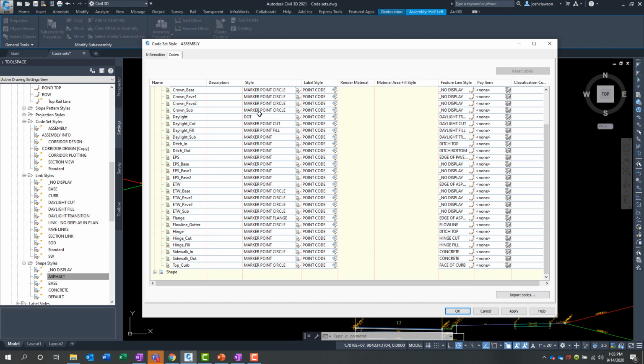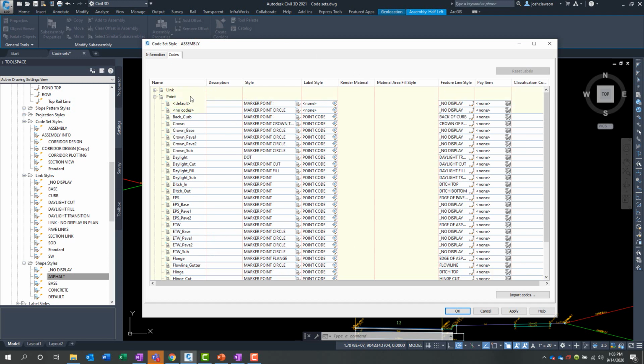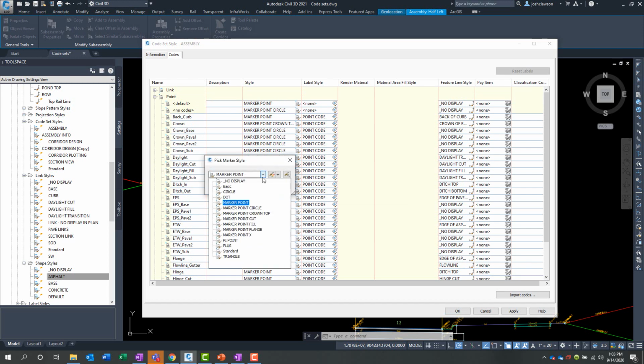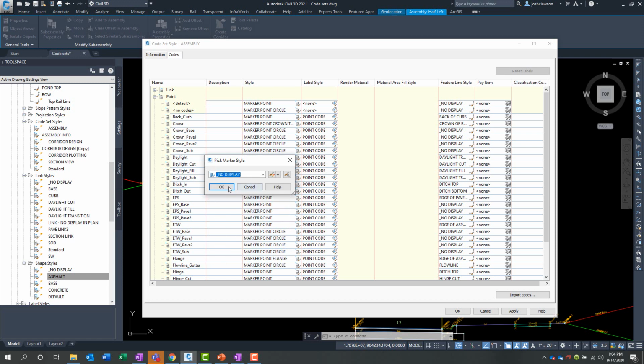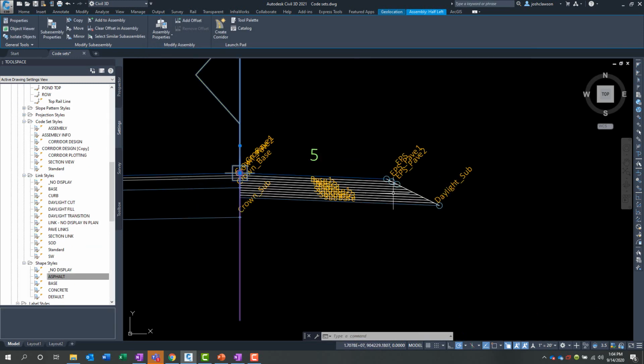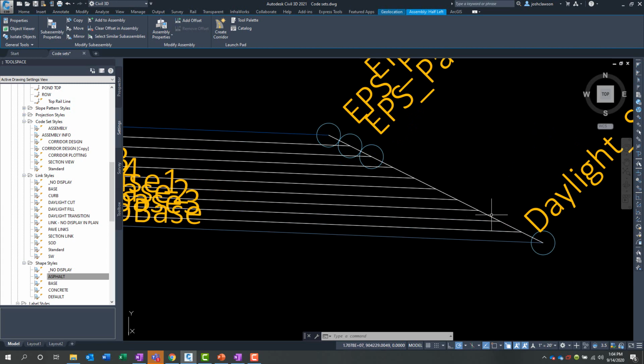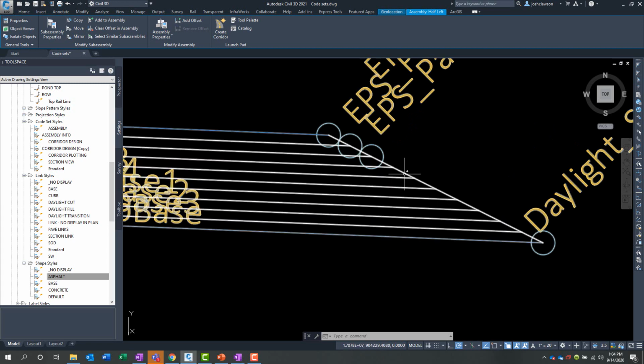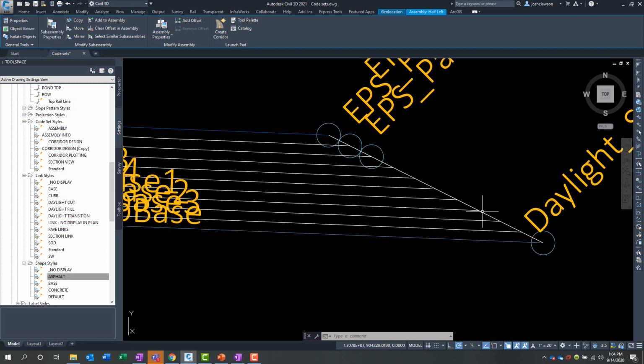So any code set you're in, and the reason those are stylized is because I've got my default codes or no codes set as this marker point. So if I set my default to no display and this one to no display and hit OK, we should see all of those circles disappear that are not coded, because uncoded means that it's not defined in that code set.